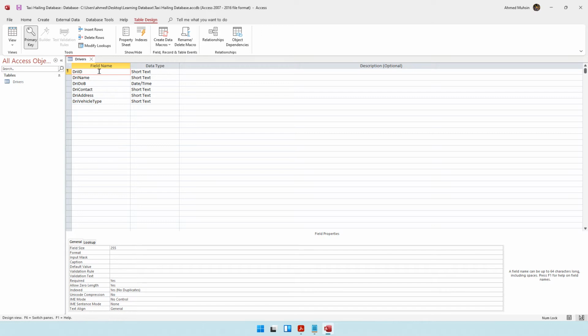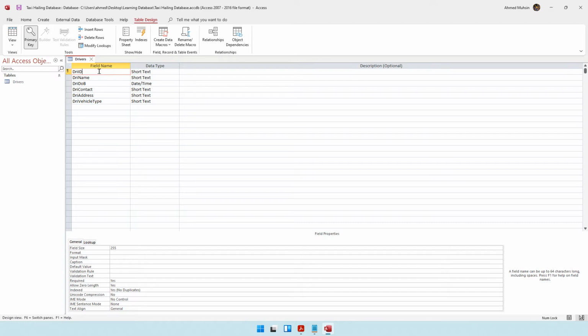you want to have a rule where you will only accept 4 characters. Maximum 4 characters can only be entered, because every driver ID is going to go like this: D001, D002, D003. So you can see it's only 4 characters. So you want to put a rule for the driver ID field saying accept only 4 characters.